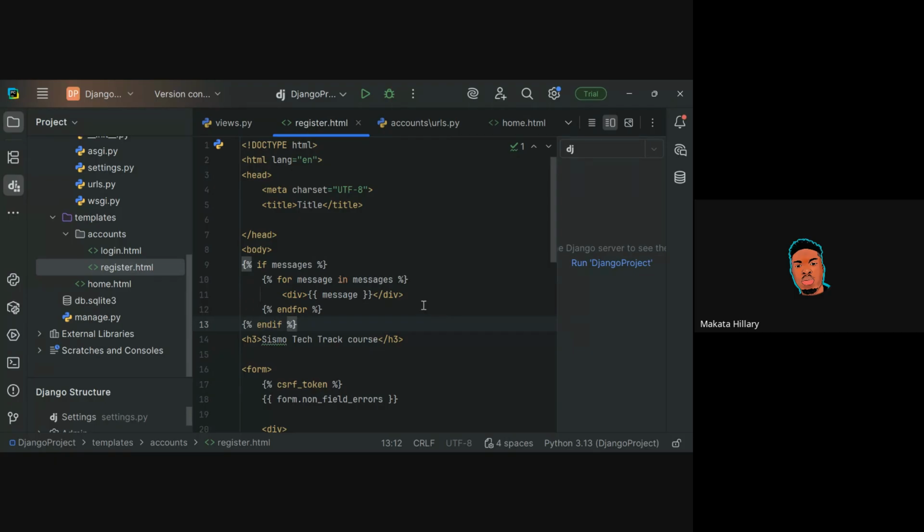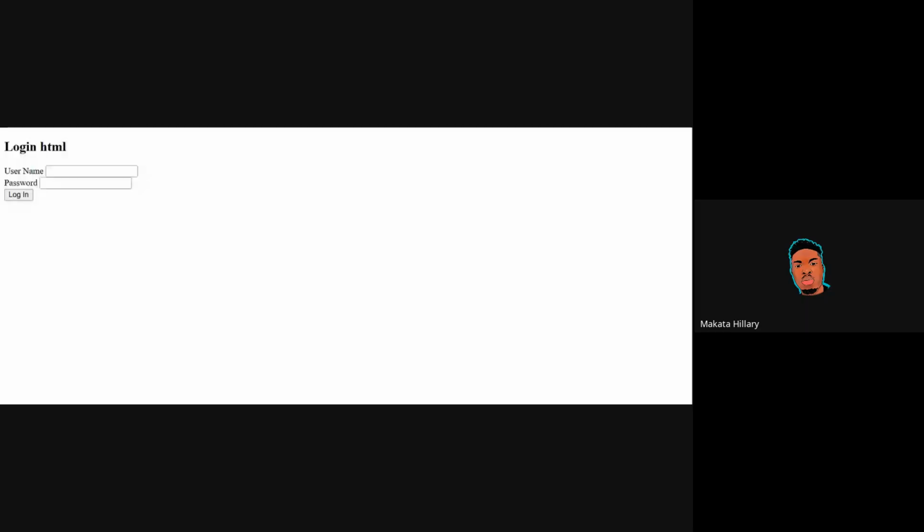So let's go ahead and try creating our accounts again. With these changes, I believe that if we have any messages or any failure, it should display the messages for us.